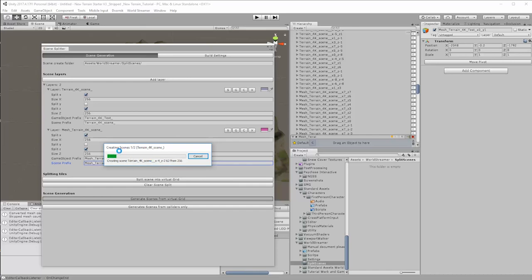It's saying creating scenes 1 of 2, so the first layer it's doing is the terrain, and then it'll do its second pass, which will be for the mesh terrain.